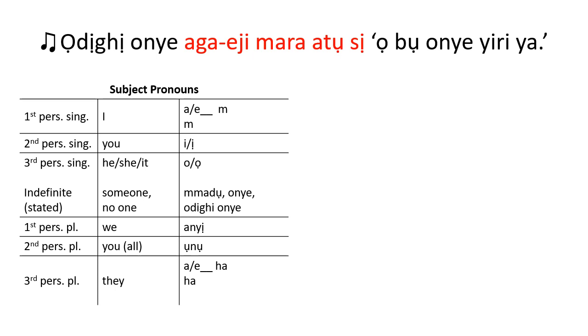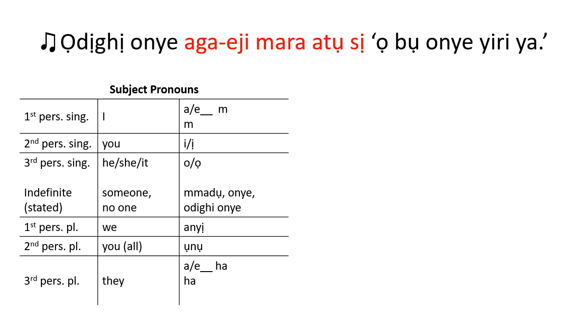The Igbo subject pronouns are different from the object and possessive pronouns in a few ways. The pronoun I has a prefix that's added to the verb and is then followed by the letter me. The prefix options are a or e, and it depends on vowel harmony with the verb in the sentence. Here we would pick a because we're using it with ega, and ega has an a, and they're in the same vowel group. Alternatively, the pronoun I can just be me, and is pronounced with a humming sound when used in a sentence.